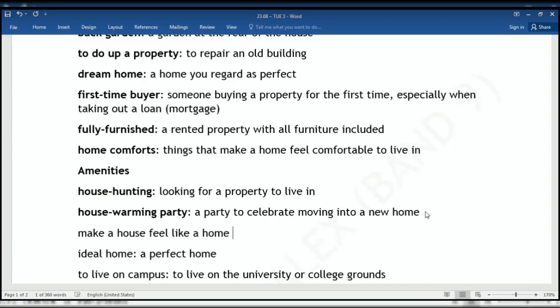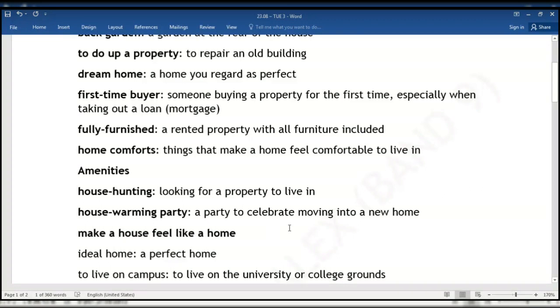So basically, this is, I guess you could say, an idiom or just in general some kind of phrase. And we use this whenever we're talking about, this is playing on the difference between the words house and home. So if you've never known, the difference is this. House is the physical object. It's the place, the building, whereas home is the spiritual or emotional component of that, the place where you live. So when you say make a house feel like a home, you're talking about becoming more acquainted with the building. You're falling in love with the building, I guess you could say. So that's what make a house feel like a home means.